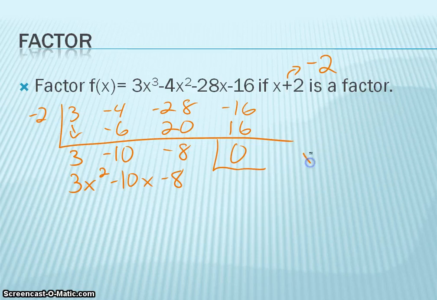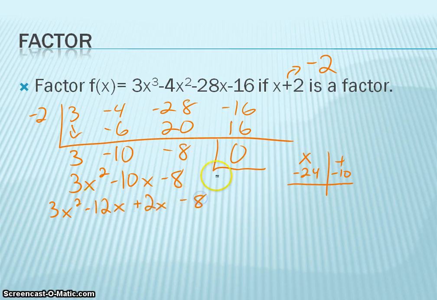I'm going to be looking for numbers that multiply to get -24 and add to get me -10. Right away I'm thinking, how about -12, +2? So I can rewrite this: 3x squared minus 12x plus 2x minus 8. GCF for my first two is that 3x. So I've got an x minus 4. Take out a 2, x minus 4. So I factor to an x minus 4, 3x plus 2.